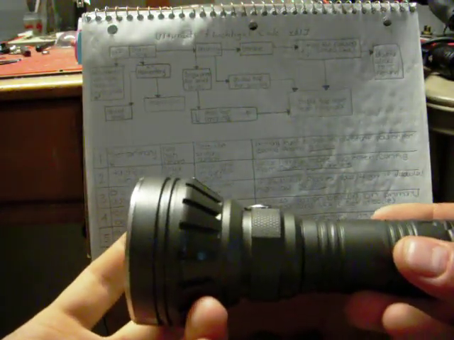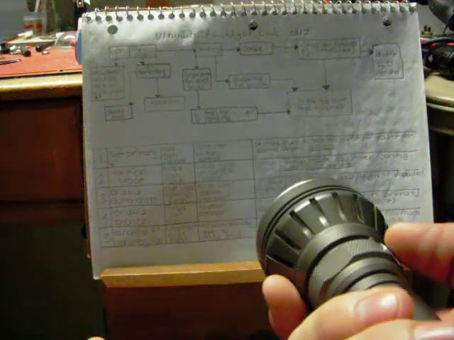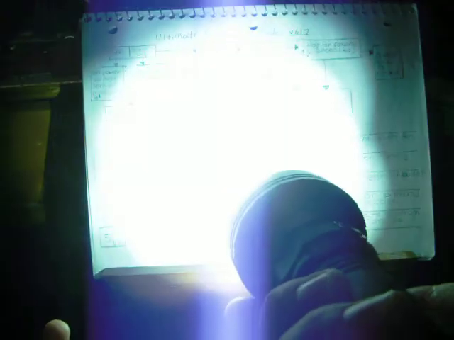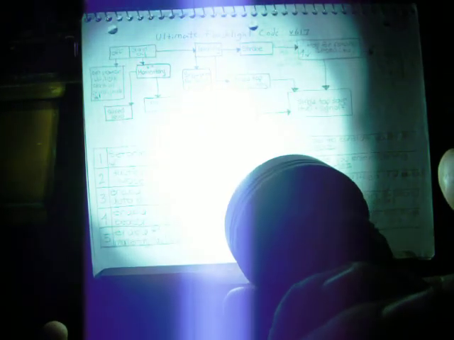So let me show you the next shortcut. Let me turn it down. Okay, so you know it has memory. When you turn it back on, it'll come back to your last mode. This is not quite minimum. So now we want to turn the light directly on in maximum, but we turned it off somewhere other than maximum. That's no problem. Just do a double click. It'll come on in maximum. It will then revert back to that level next time.